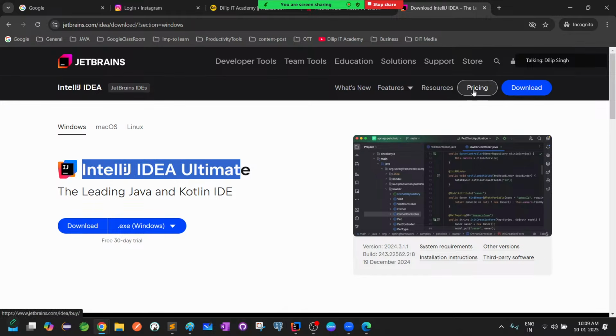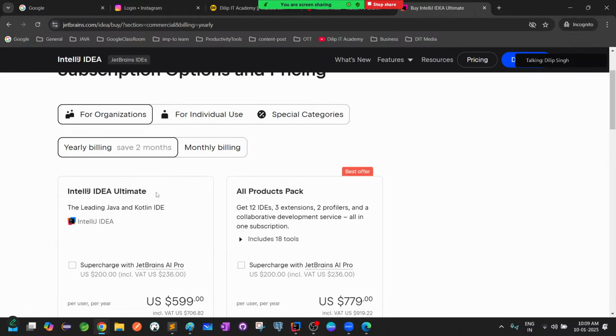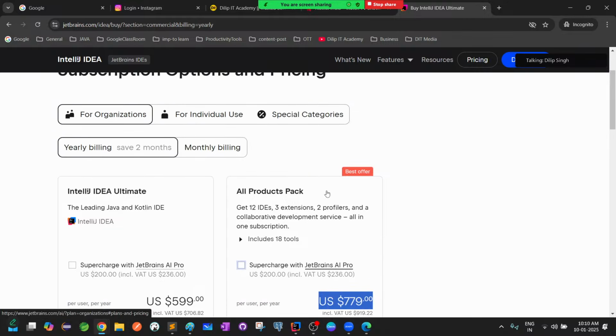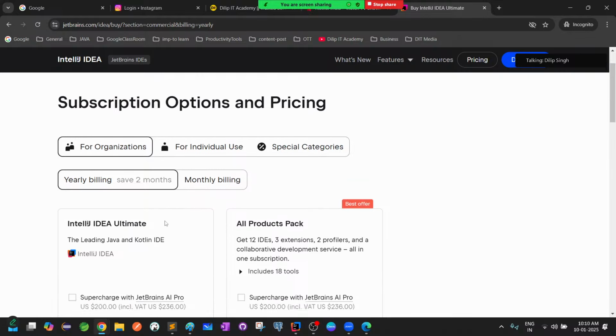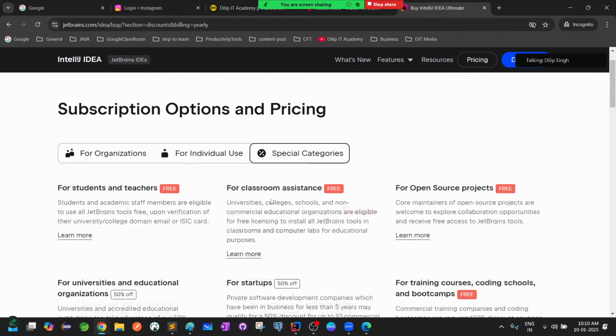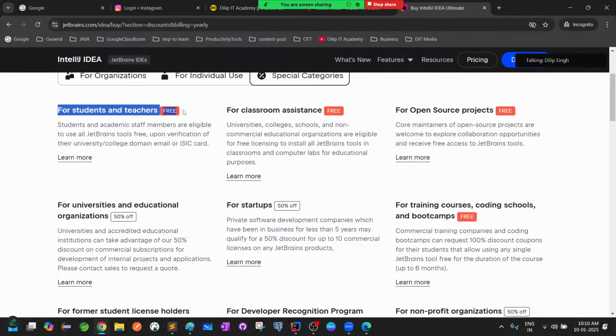But the thing is, if you want to use it individually, the price is more. If you see here, per year itself, it's $700. It's not 700 rupees, it's $700. Then 700 times 85, if you calculate it, it comes to a large cost, and that too only for a year. So from a learning point of view, it's very difficult. But software companies will give it to you when you join any organization, and some special categories, probably some students, can get it free.